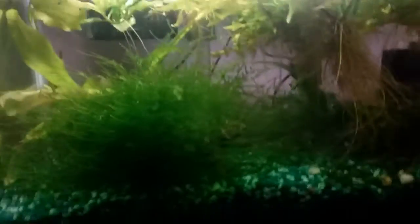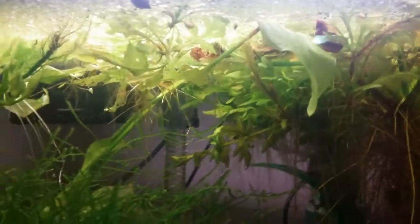It's been a couple weeks, so they're doing all right. I believe we might only be down to the male and the female in here now, out of the 7 we started with, because of the fry. They're hyper aggressive when they have fry. But that's okay because I can still get some more of them. Not too concerned with that, but there are still some fry in here.